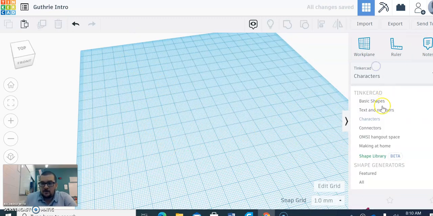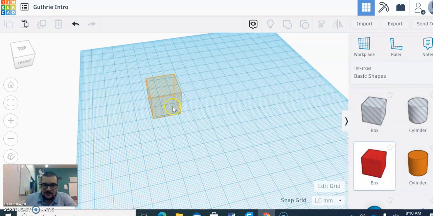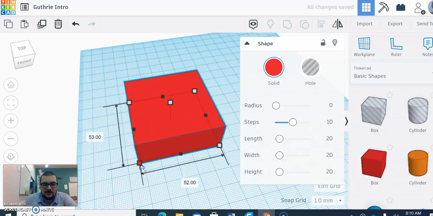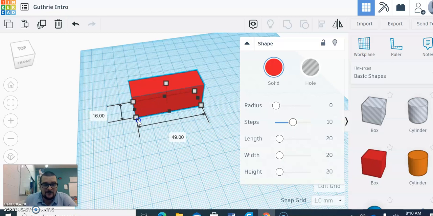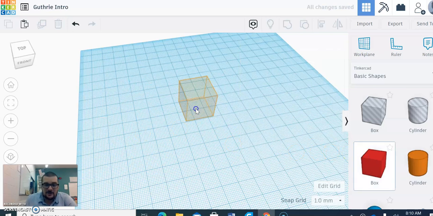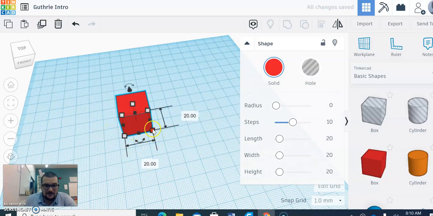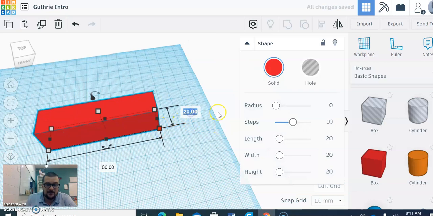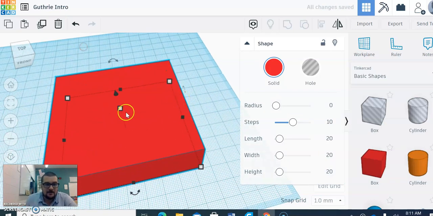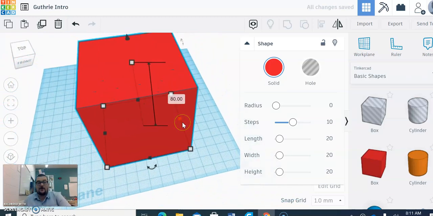When you are adjusting your dimensions, it might seem easier to do this, and it is easier to move it around, but if you want something accurate, it can be a little challenging. Let's say I want to get to 20, and I'm moving this around, oh, 21, and you're going up and down. There are easier ways to change the dimensions of objects. Let's say I want to make this 80 by 80. You click one of the boxes, like this white box, then tap the number with your finger. I'm going to make that 80. Same thing over here, and same thing up, let's say 80. So that's the way to do it for accurate dimensions.